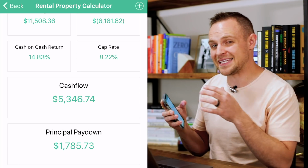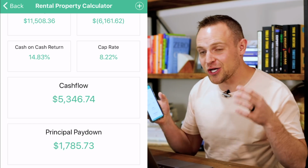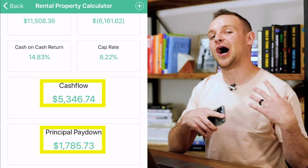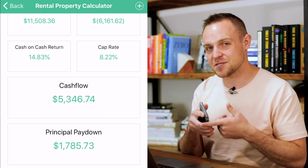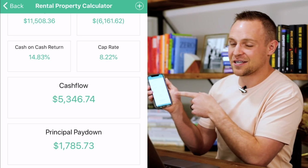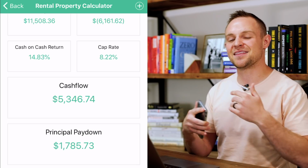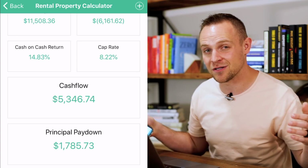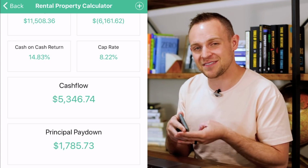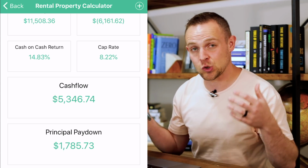The other return that I didn't include in here is all the tax benefits, because if you're doing things right, you're not going to get taxed on this cash flow or on this principal pay down. Now, I'll talk about that in other videos because the tax benefits and the appreciation are a huge upside. However, to be able to get your cash flow at a 15% return on the money you have in it, in my mind, there is not a better investment in the world, because even if you don't get appreciation, even if you didn't have principal pay down, even if you didn't have tax benefits, which you're gonna have all of those, that would still be an incredible return.